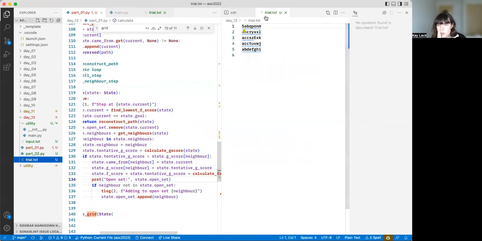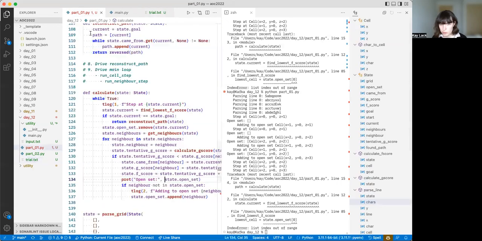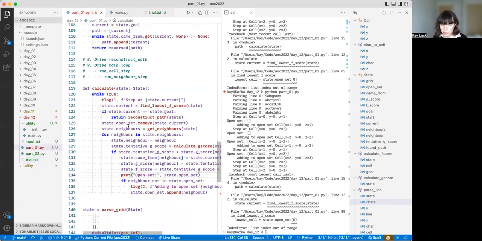Okay, so let's look through this. So we're going from here then to x2, y0, which is too far. So that's wrong. Why the neighbor's wrong?